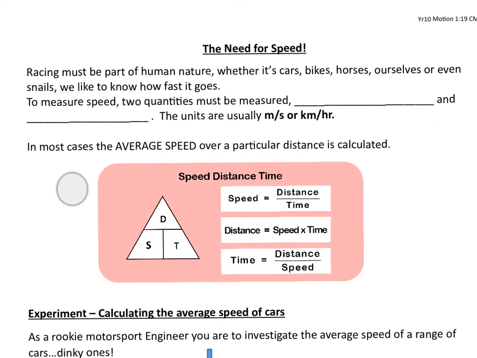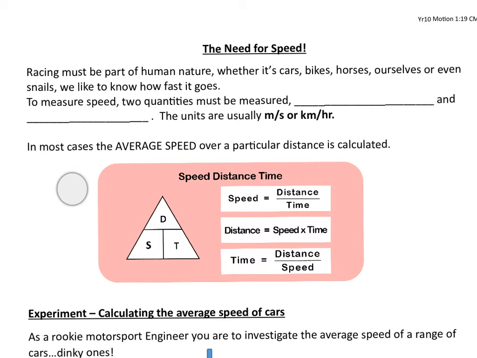So in this lesson, we're going to have a quick look at the speed equation, which is in front of you in your workbooks. And then we're going to get on with a little experiment to do with little cars and tracks and stuff like that. And maybe in your class you'll find out the fastest car.